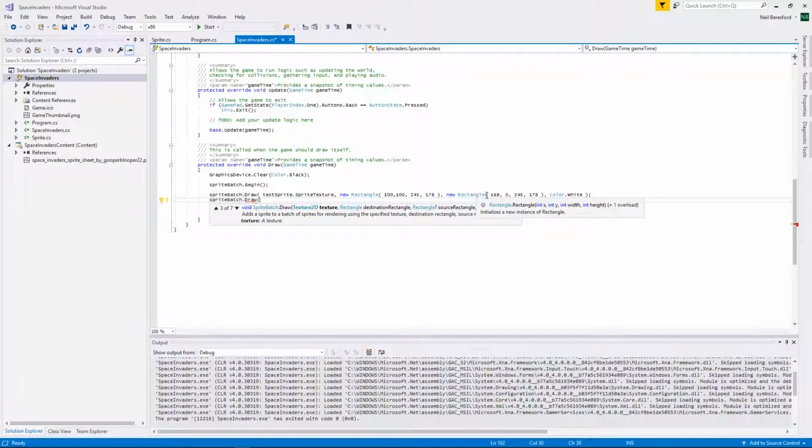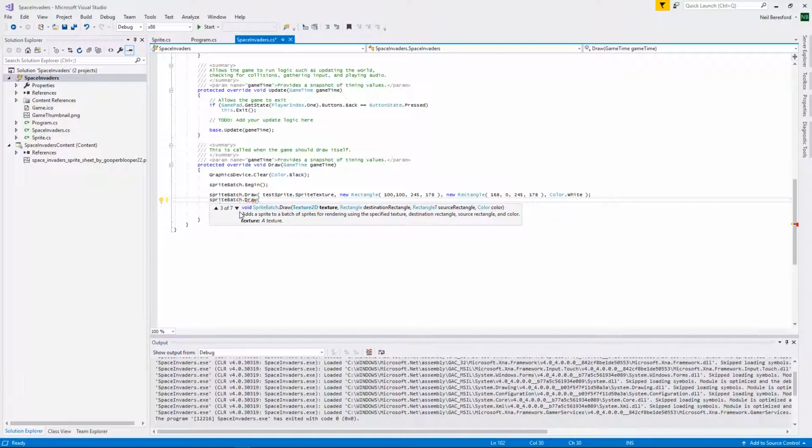And our source on the sprite sheet is 168 across, 0 down, 245 for the width and 178 for the height. And we're using the color white, so we don't want any tint on it. We want it to be as per the original.